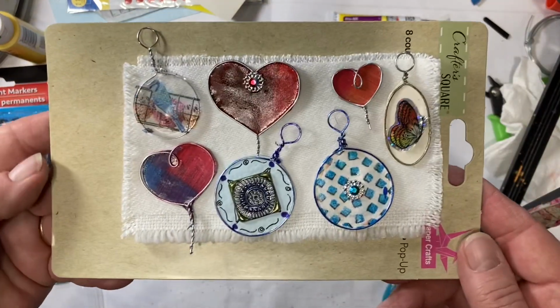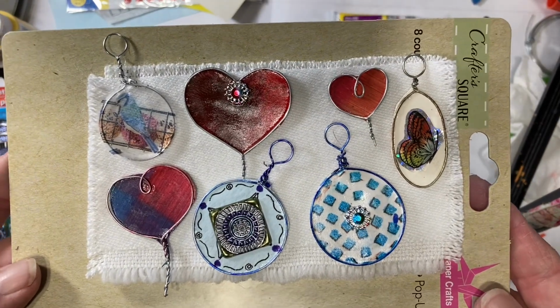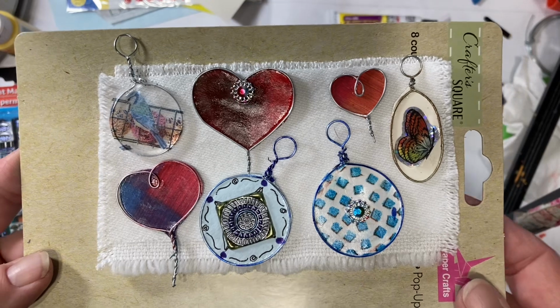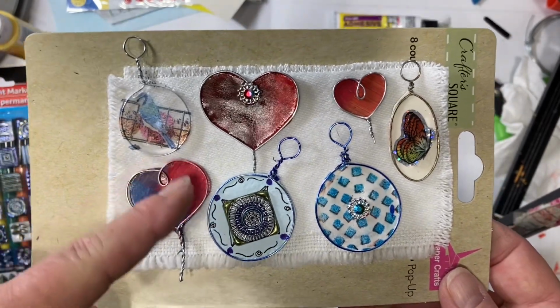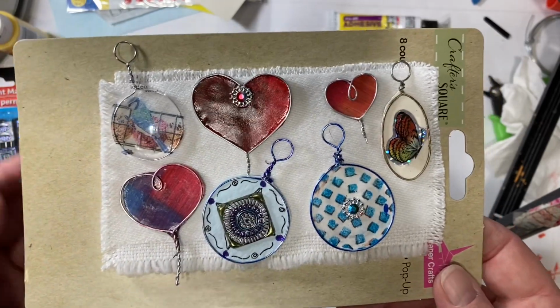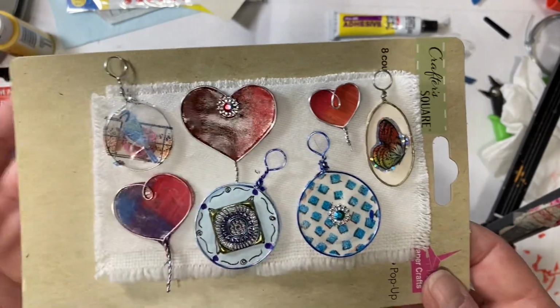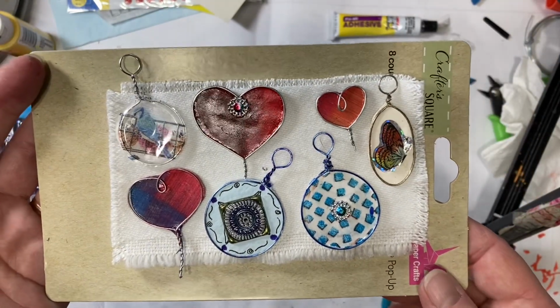That is our project for today. I hope you enjoyed this project. I really enjoyed making them. They're just fun to make and very, very easy. And if you don't want to color this with your permanent markers, you could also paint the wire with the fingernail polish that we've got so far. So there we go. That's today's project.